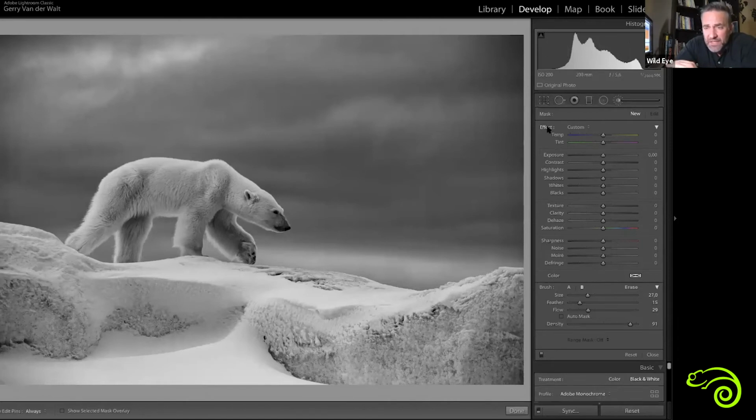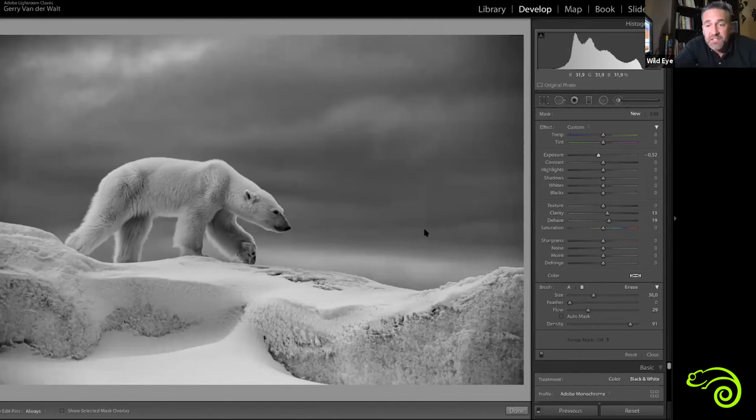I'm going to reset all of these. I'm now going to select a brush and I'm going to work the sky. What do I want to do with the sky? I want to, for example, Dehaze a little bit more. Remember, that makes it darker and more moody. Maybe a bit of clarity. And maybe let's make it a bit darker just for mood. Right. I'm going to open up my brush.